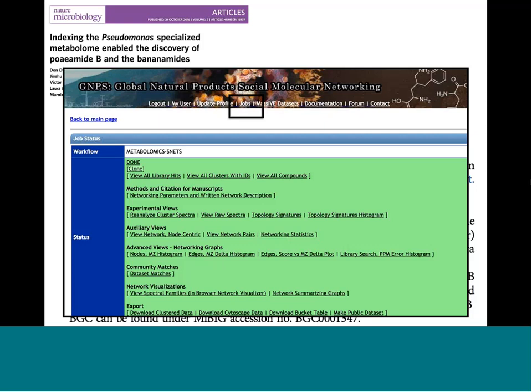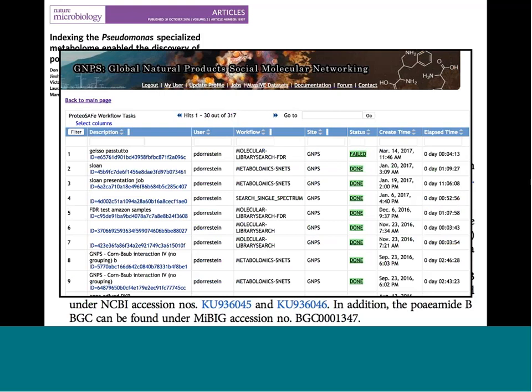Now, of course, your jobs are in your own user space. When you log in, only your jobs show up. And so this is my login page. I've done a total of 317 searches myself within our GNPS infrastructure. This does not count the workshops that I did. But essentially, we have every analysis job that I've done. This could be molecular networking or library searches or any of the other tools that we have, such as CSI:FingerID or MetFrag searches that are in silico library searches that we also have.